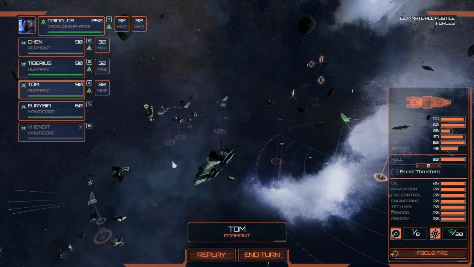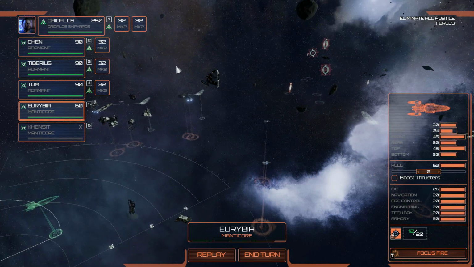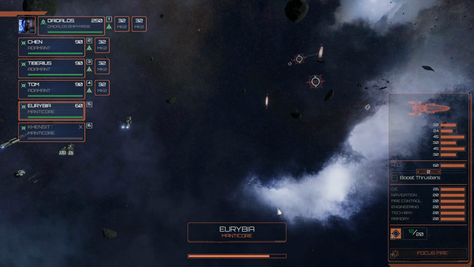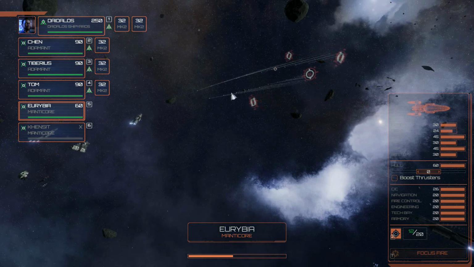Yes, sir. Sagittaron Democratic Union wants to fight. I guess we'll fight. I hope we get some reinforcements. At this point, we need those reinforcements badly. Let's go, guys. Oh, man. Massive fire from the Sagittaron ships there.